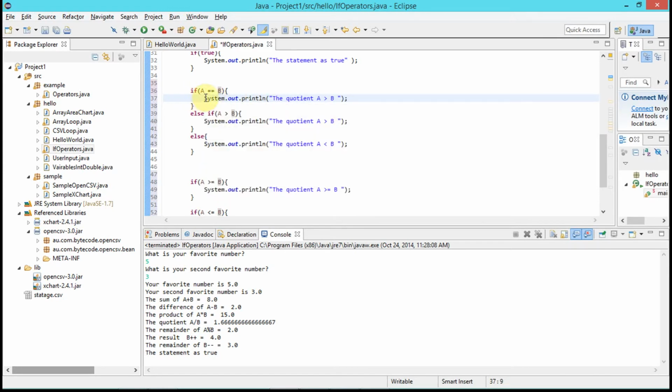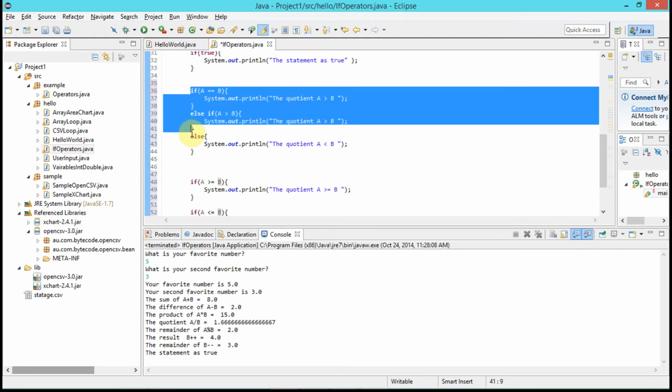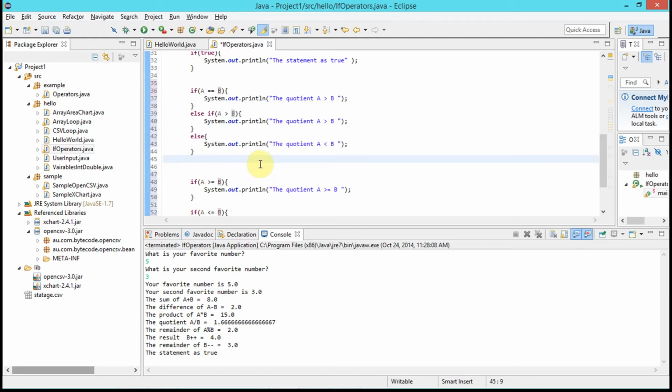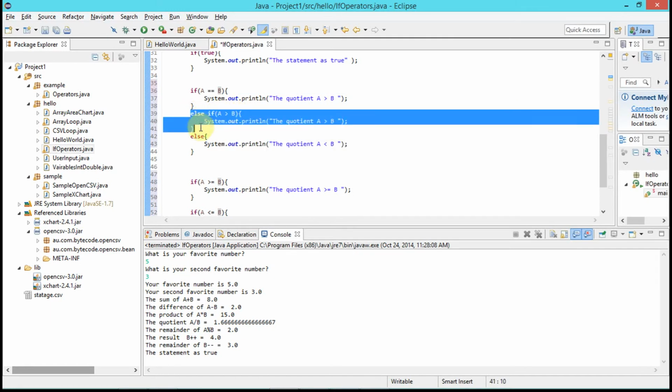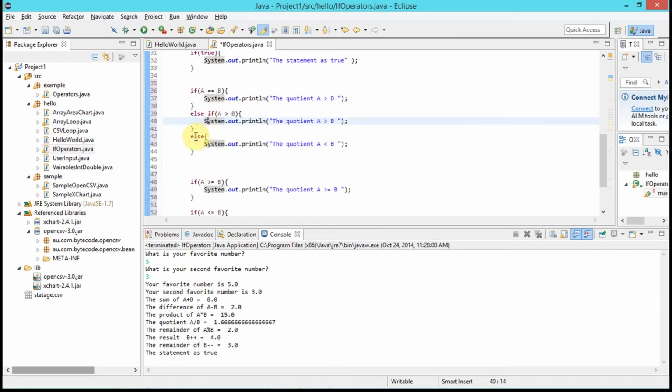When that executes, basically the program skips all the way down to line 45. Okay, so it skips all the way to line 45. If this is false, it goes again on to the next one. It tests, is A greater than B? If this one turns out to be false too, it skips this section.